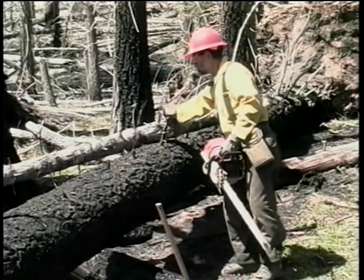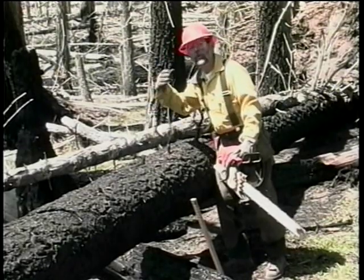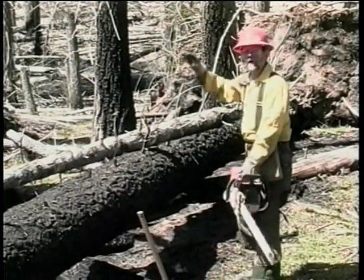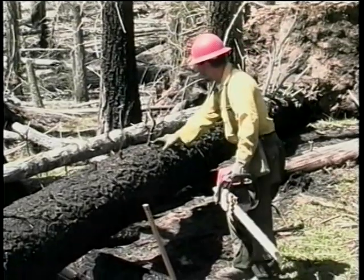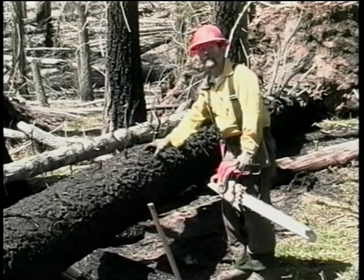Before we start, we'll have to get this debris off the back side here that might interfere with our cuts or might be thrown should the log move. We need to check and see for any overhead hazards. We're standing in a pretty clear area here. We don't have anything over our head. If there's any movement of this, there's no trees or anything for it to impact to cause movement.